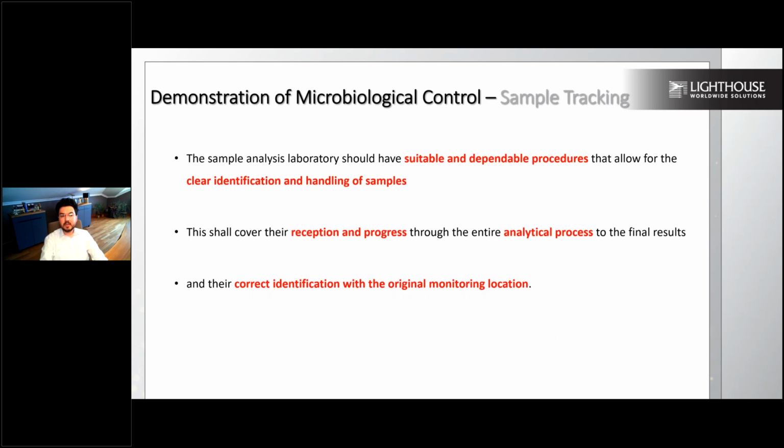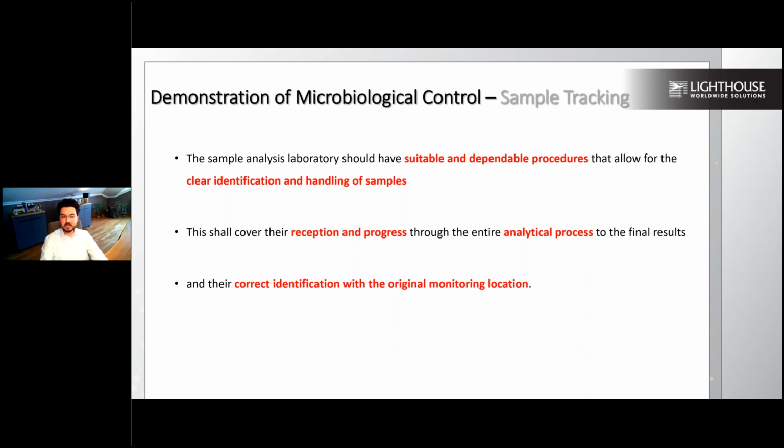Sample tracking. The sample analysis laboratory should have suitable and dependable procedures that allow for the clear identification and handling of samples from microbiological environmental monitoring. This shall cover the reception and progress throughout the entire analytical process, and you have to get the final results throughout this sample tracking system.